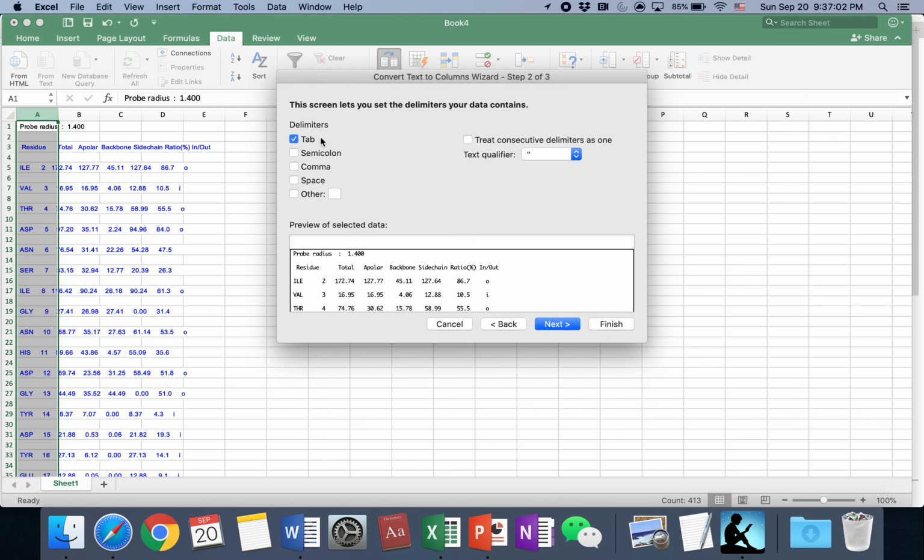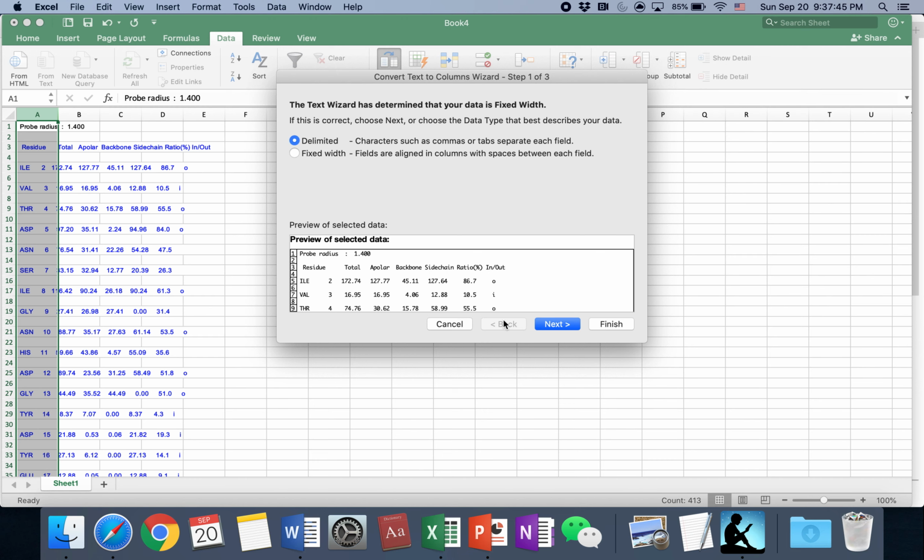So if I click on this, you can see you can select either if you have tab, so a tab in between will separate the cell, a semicolon, a comma, or space, or you can specify others. So in this case, letter J. So it's pretty flexible. So in my case, I need to do a space because as you can see here, this is a preview, right? So it tells you how it's gonna separate because there's a space in between every one of my values. So this tells me if I select using a tab or a space, I'll get what I want. But if I select a comma, because there is no comma in between, right? So you will not get what you want.